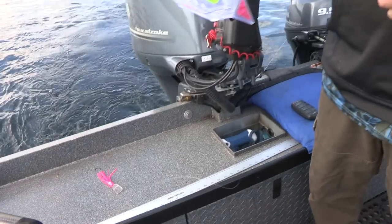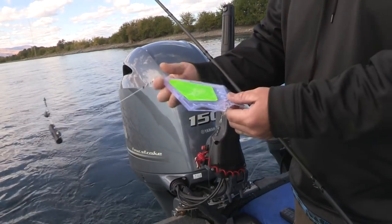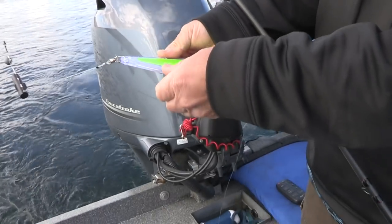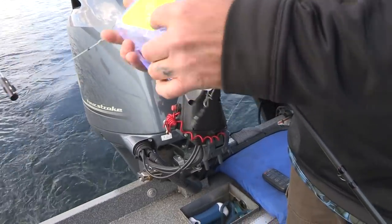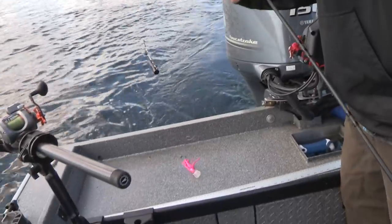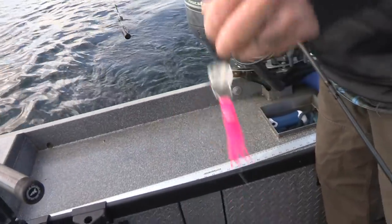And then you've got a whole new different pattern going there. So we're gonna try the triangle flasher, which is the scent flasher like what we were doing before. That does open up as well. You can put your bait in here on this one, just like the paddle flashers we're running. So we're gonna bait that up and give that a try with Mack's Wiggle Hoochie.